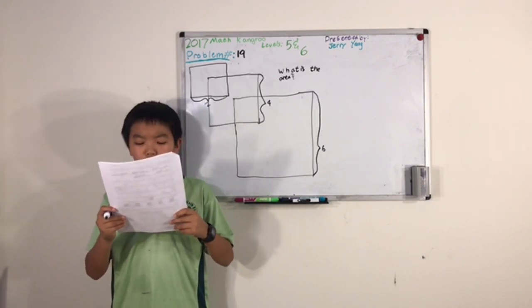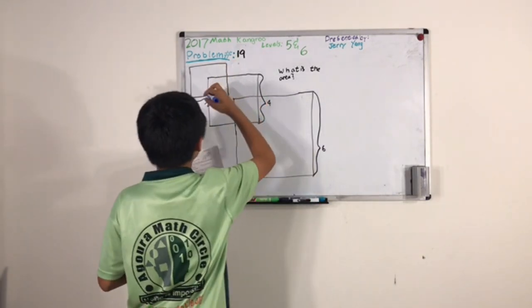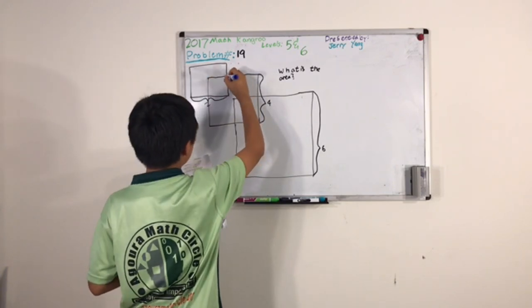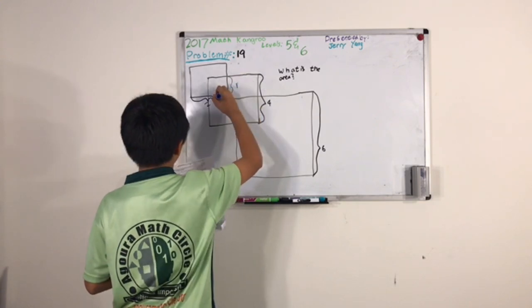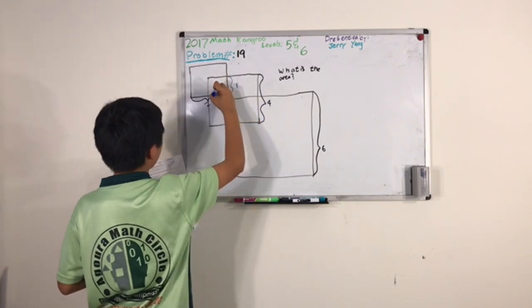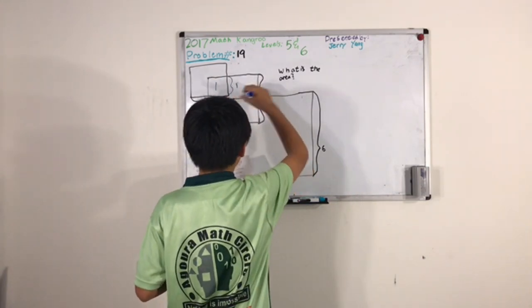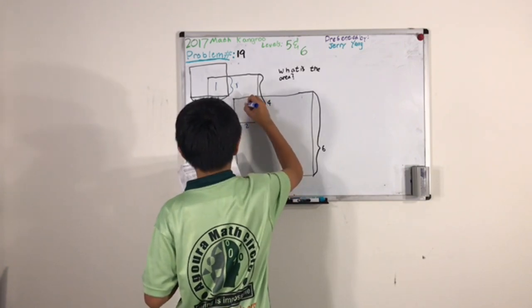What is the area of the entire figure? Well, since we know that this is 2, and we know that this is in the direct middle, we know that this is 1, this is 1, and this is 1, which means the area of this is 1. And since we know that this is 4, and we're getting half of 4, then this is 2, and this is 2, making this area 4.